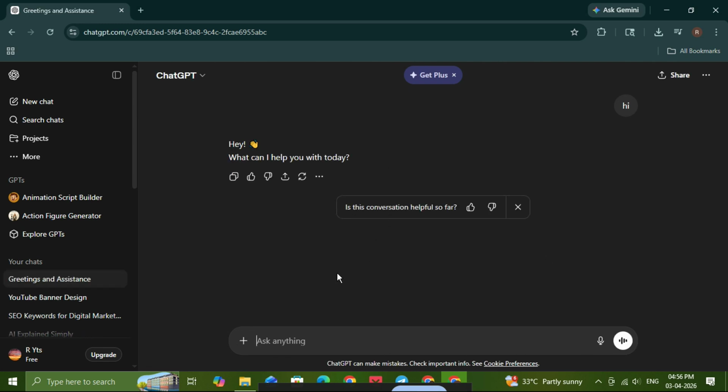If you run into any issues, double-check that you are using the same login method you originally used when you created the account. For example, if you registered with Google, use Google again. If you registered with email, use the email sign-in option. That small detail can save you a lot of confusion. And that's it. You've successfully logged into your ChatGPT account. It really is that simple once you know where to click.